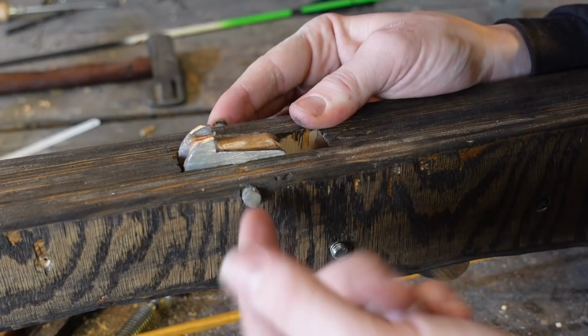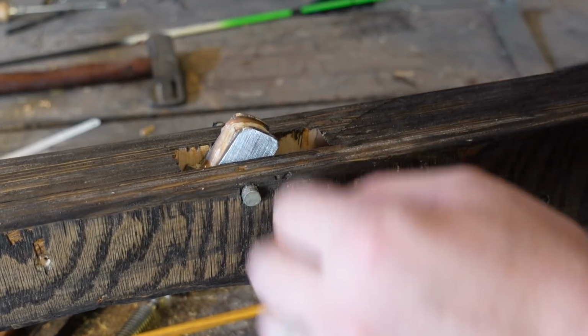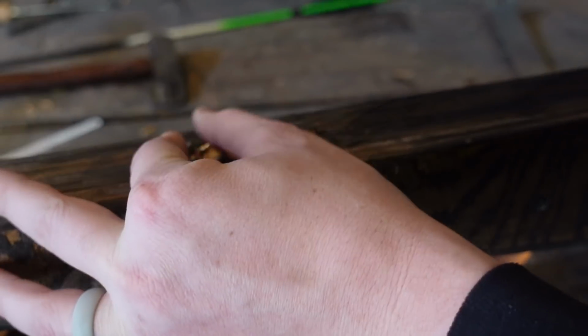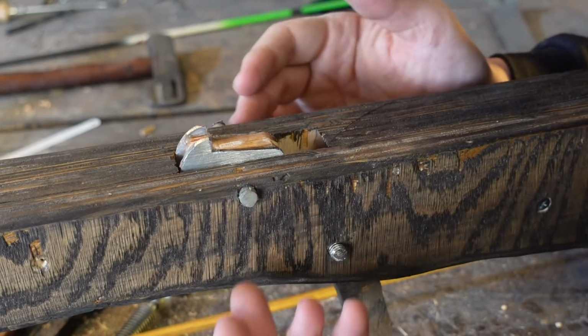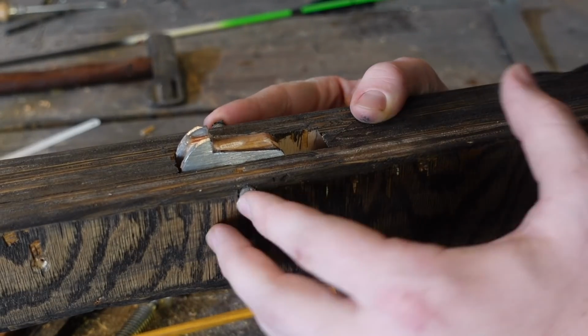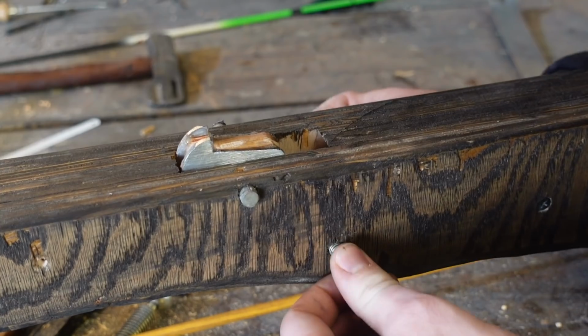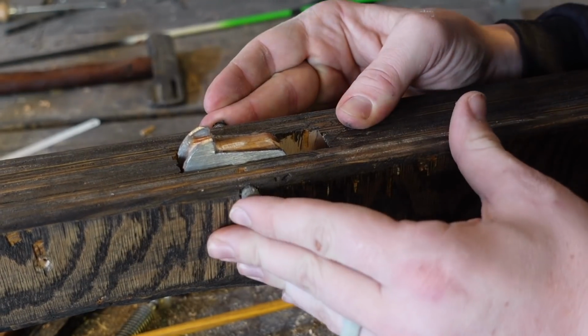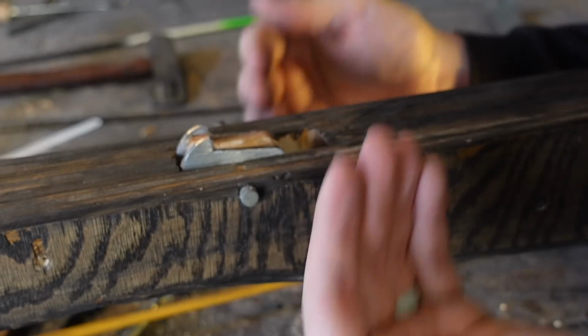I used all thread for these dowels, and I just sanded them down because it's what I had. But it's real crude, it's real rough. It worked, which made me happy, and I think I can look into how to make this better in the future. But this has made me a lot more comfortable with crossbows and how the trigger works in this specific style. So I think it was a successful experiment, although it's not pretty and it's not something I would want to use long term.